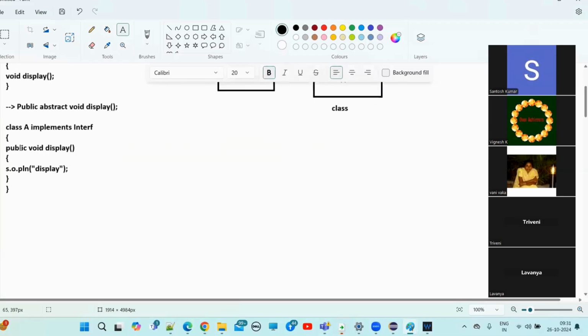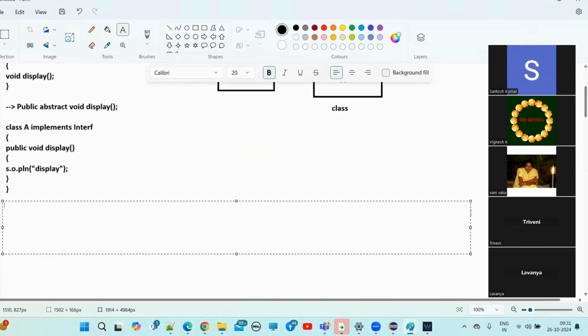Okay, so now let me write those points here, guys. Any question? Public. Why public? To make this method available to every implementation class. Next one is abstract.